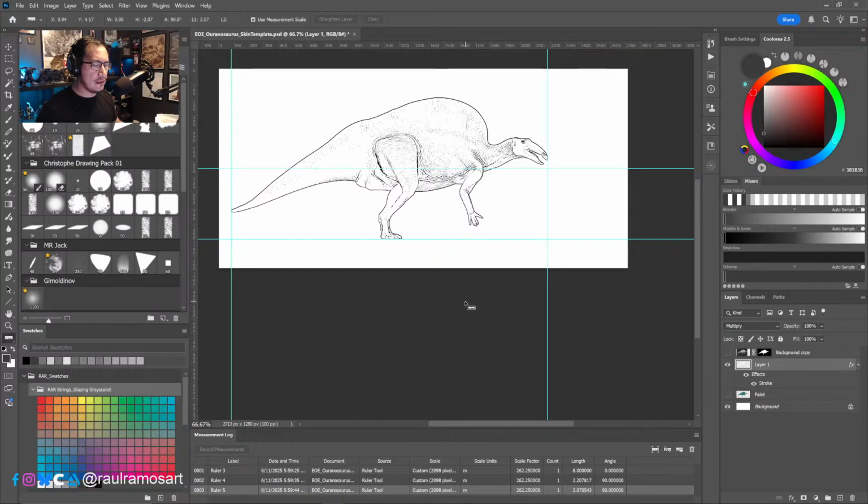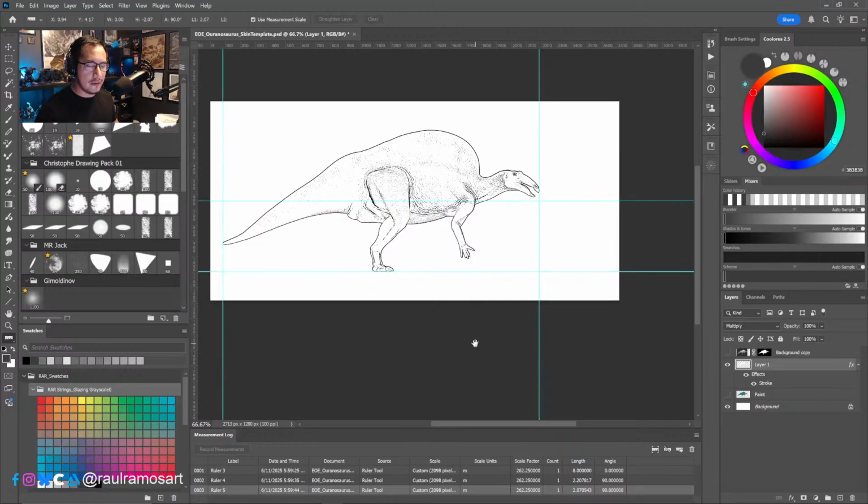The model itself is already set up properly and ready to go into the game, and I really don't like smushing things around if I don't know exactly where I'm going to put that stuff. So that's what I'm doing today: making a plan, and we're going to do that for the Ourano right now.